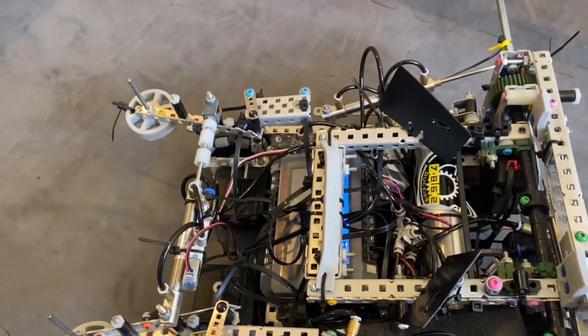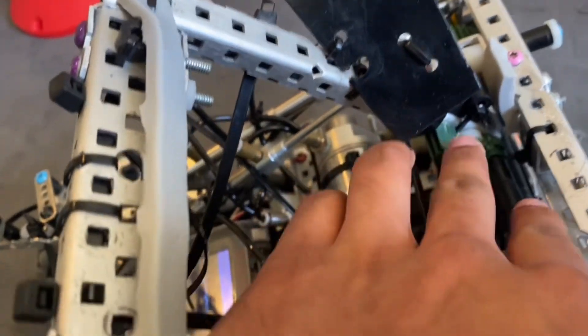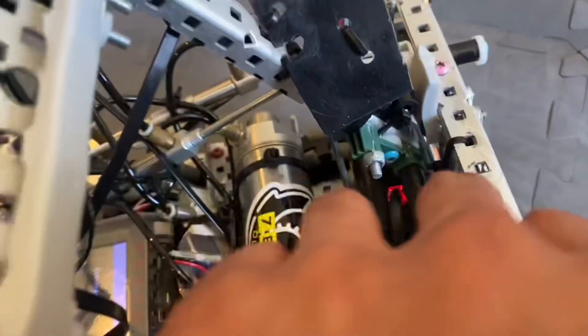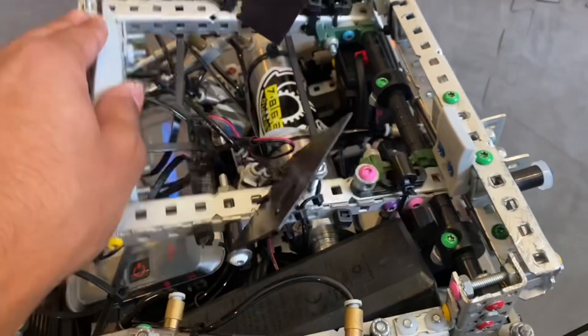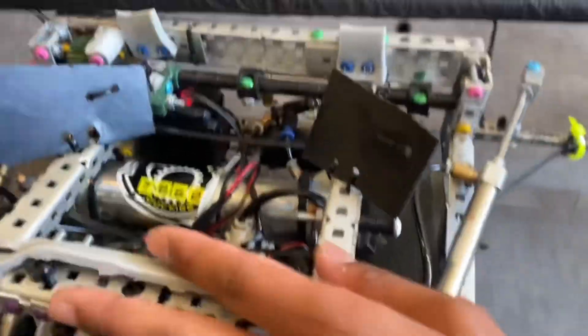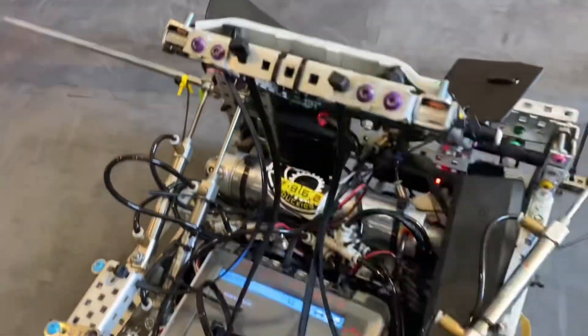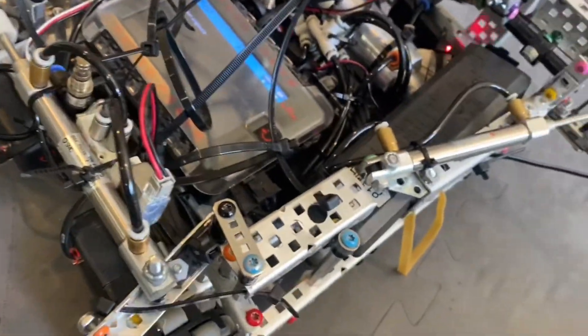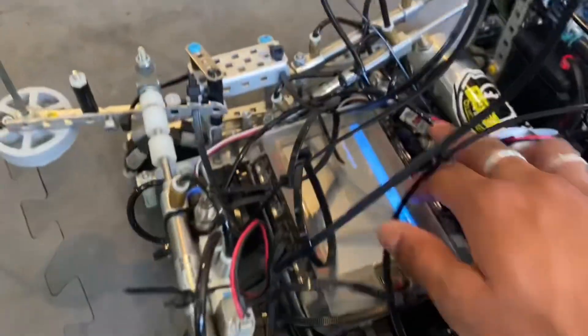For the catapult itself, it was so low profile that I had to take a 60-tooth gear and cut it up so I could mount it. For the hard stop, this thing actually rubs against the goal and I just didn't have the height to make a proper hard stop, so I cut up flex wheels and they kind of fold down like that. The descoring was pretty good, though it's not worth building a bot this hard to make. The brain is here — it was under the intake and now it's not under anything. The pneumatic canister is here and all the wiring is between there — that's why it's so ugly, there's a bunch of T-fittings.